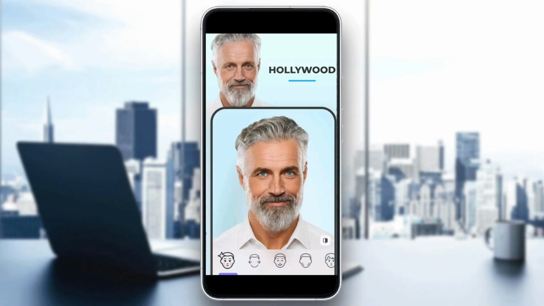But don't worry just because there is no one-tap glasses removal feature. It doesn't mean you can't do it. You just need to get a little creative with the tools that are available, because there are many of them. There are actually several ways to achieve a glasses-free look using FaceApp's other editing features. So in this guide I will show you the best workarounds for removing glasses from your photos fast and easy. As usual, let's get started.